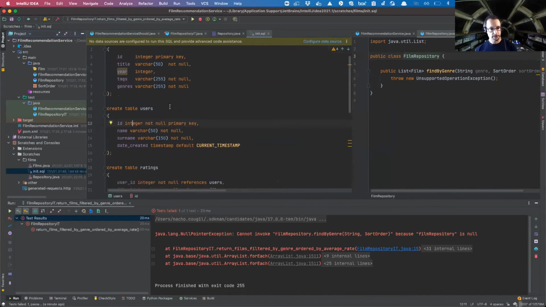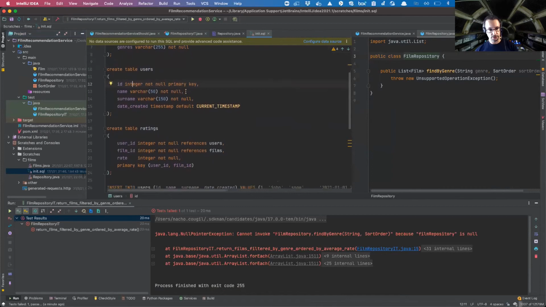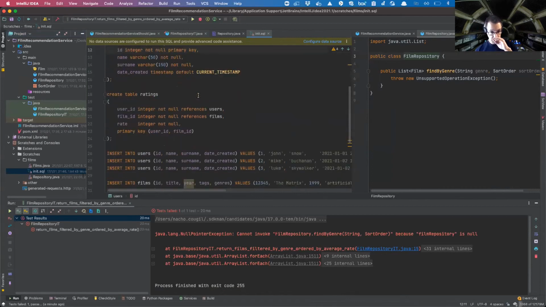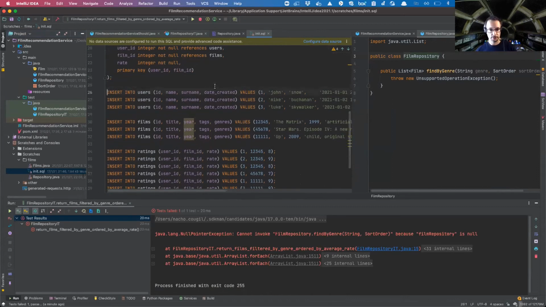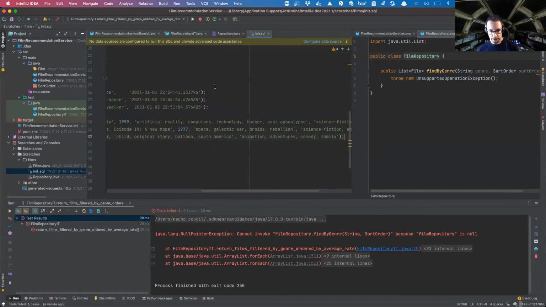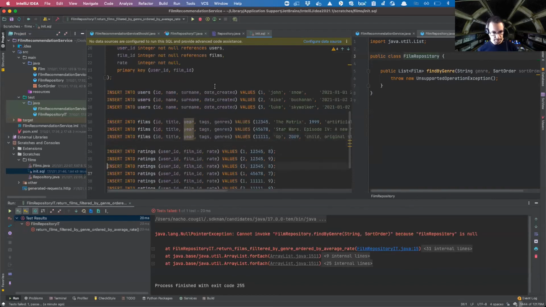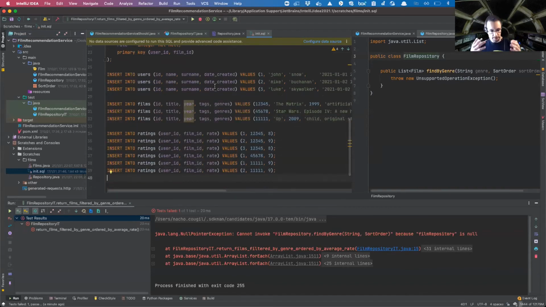This is a table of a list of films, the list of users that I have with the data, and the ratings, because the ratings are the ones that I have to review, then ordered by rate. As you can see, I have here John, Mike, and Luke, and all the values related to films. The films are Matrix, Star Wars, and another one. On the right-hand side, you will see science fiction, and the one that doesn't have science fiction as a genre. And then later on the ratings. So basically, I will populate the database with this data to be able to use it from my test. That's more or less the idea.